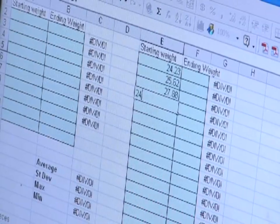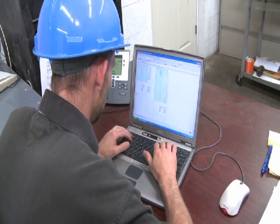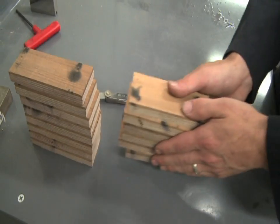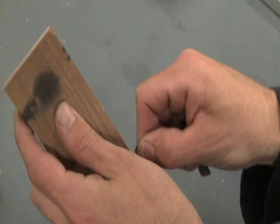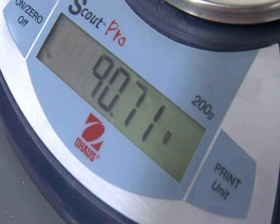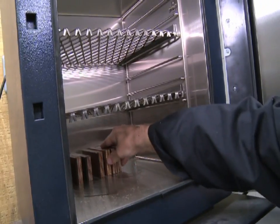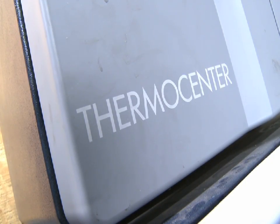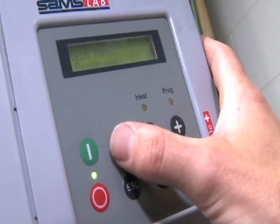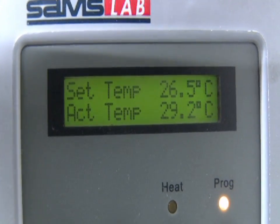It is crucial that wood flooring be dried to a moisture content of 5.5 to 9%. In order to verify the moisture, the boards are cut into small strips and numbered, weighed, and documented. These strips are then placed in an oven and continually dried for approximately 24 hours. This moisture oven test is the only true way to determine what the actual moisture content of the flooring is and how it will perform in the field.